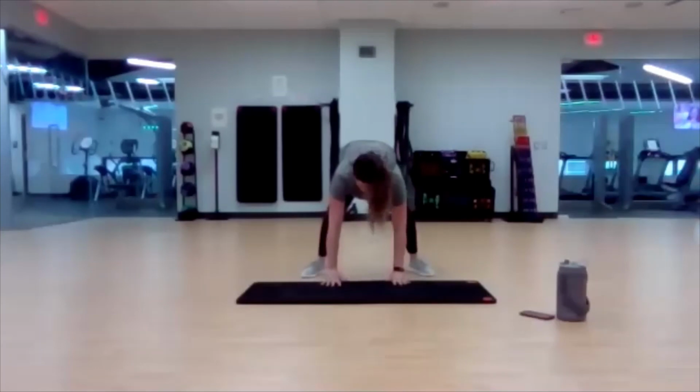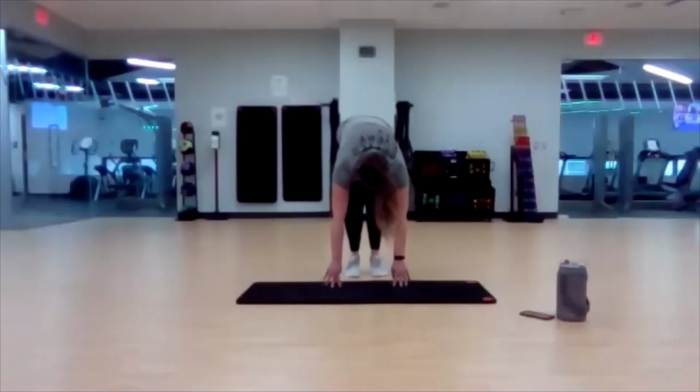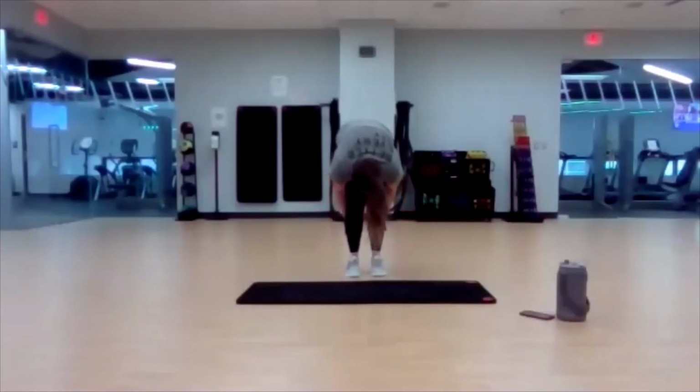Hands come back down to the ground. Push those hips up, straight legs, heel toe. Bring those feet as close together as you can get them. And grab the back of your calves. Pull yourself down. Feel that stretch in the calves, the hamstrings. Keep those legs as straight as possible.